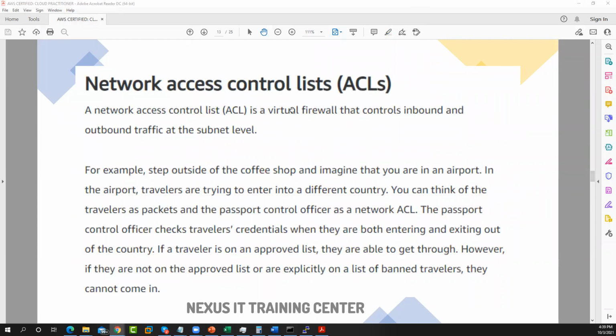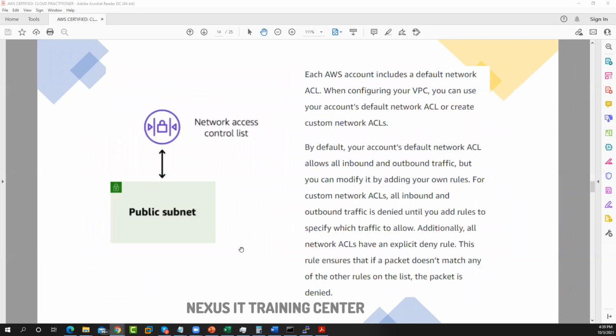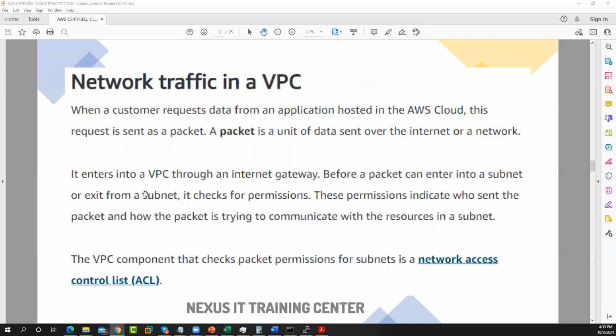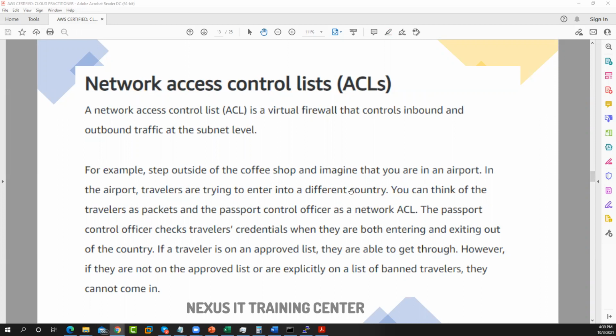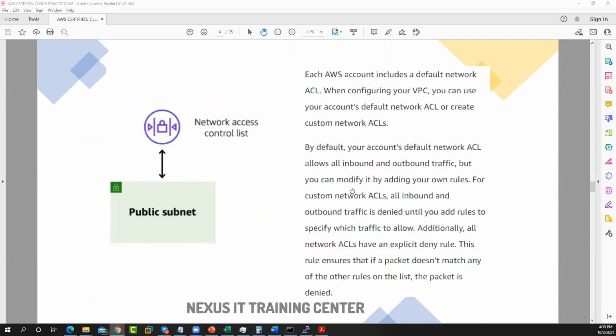Next, the ACL. An ACL is a virtual firewall. So an ACL is different from a network security group. What does an ACL look like? The ACL filters the public subnet. The network security group we made earlier is for our private side, because our VM, our instance, is in AWS. So the ACL is totally different. You use a network access control layer which allows traffic to and from, similar to an NSG.